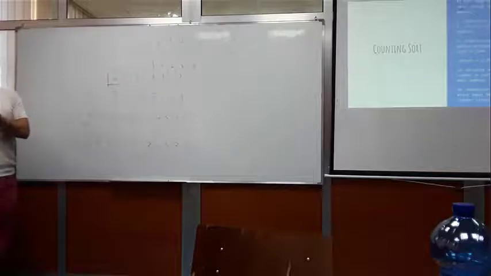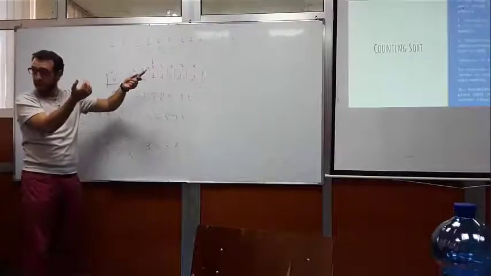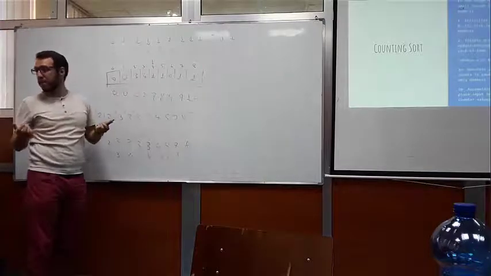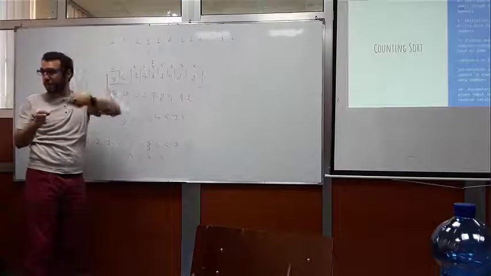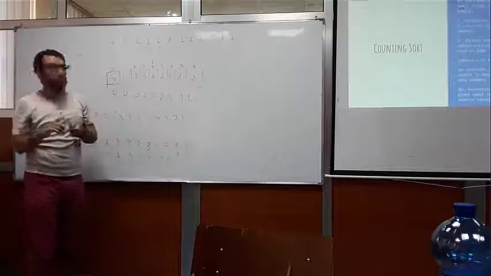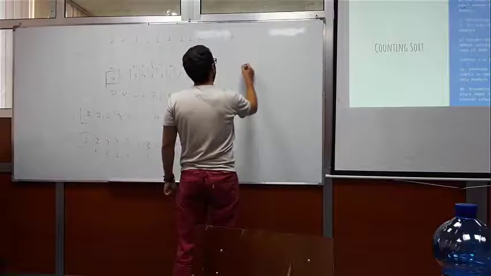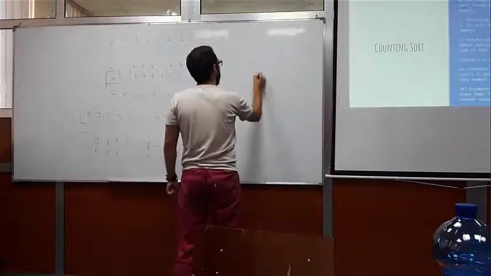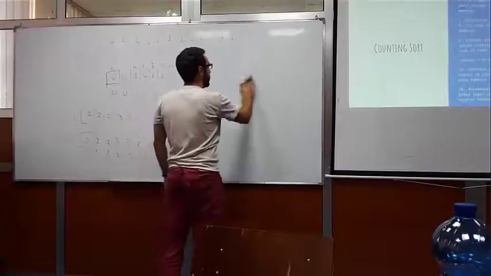Another one is, yesterday we saw, for example, radix sort, right? Part of radix sort was actually using counting sort. In radix sort, what we were doing is starting from the least significant digit and sorting the numbers using counting sort, right? And for that it was important to be stable. Because once we go to the next digit, if they had equal value on the digit, then we want to keep the previous order. I think with an example it's going to be more clear. Let's say we have 10, 13 and 19, and let's say they were in this order.